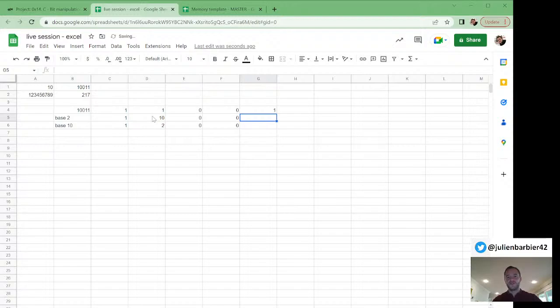And now, for the far left one, what's the value of the far left one? This one. What is this value? In base 2, obviously, it's this, right? But what's the value in base 10?